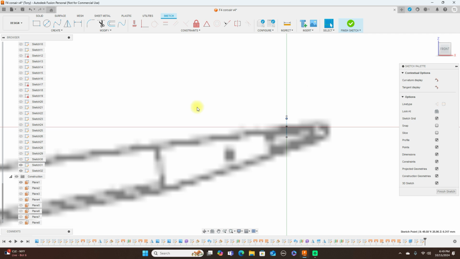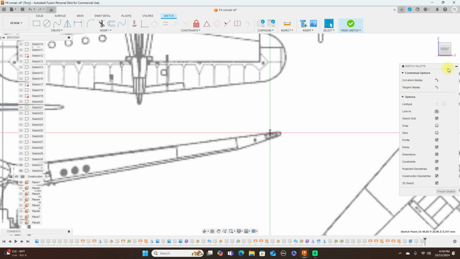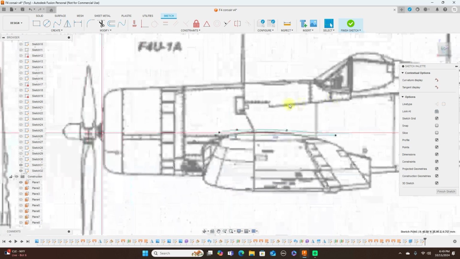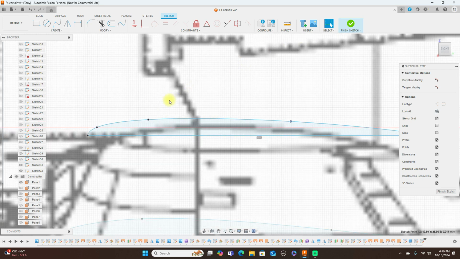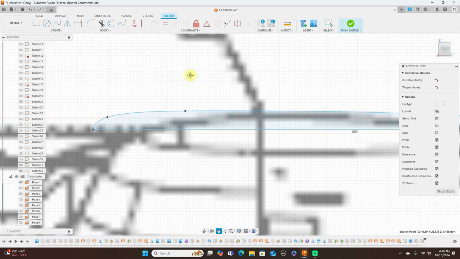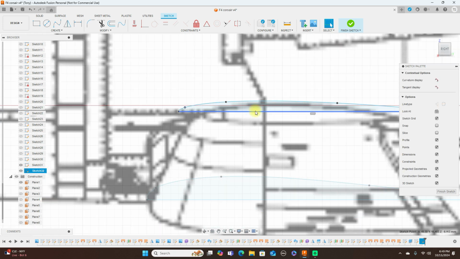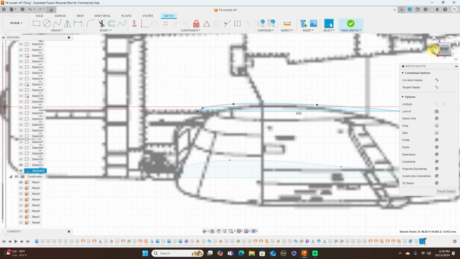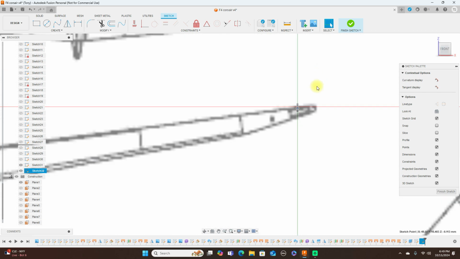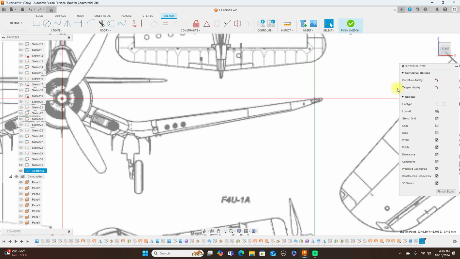It needs to come down a little more. Okay, that looks good.